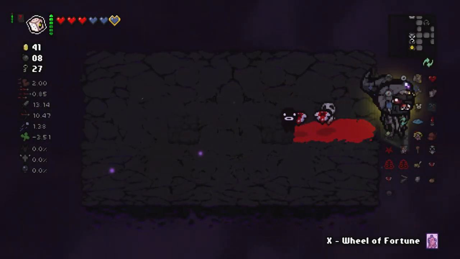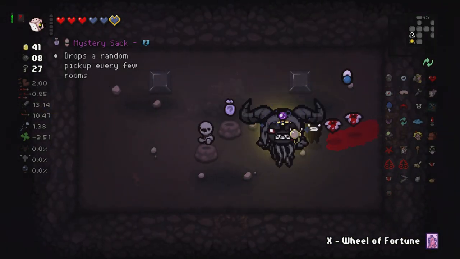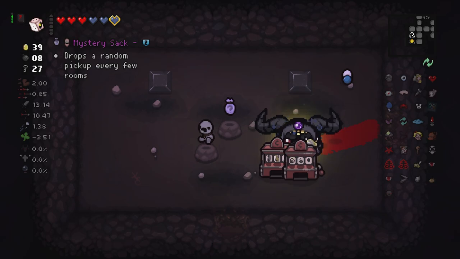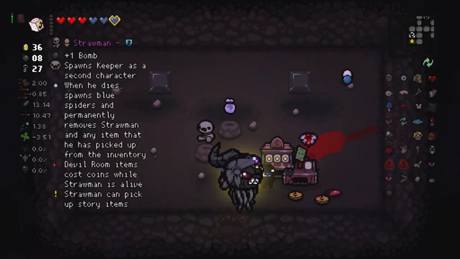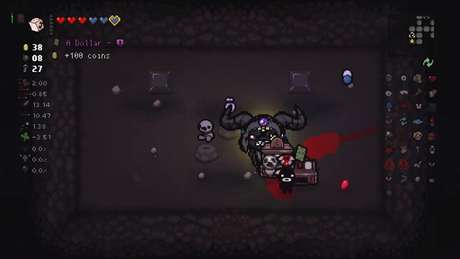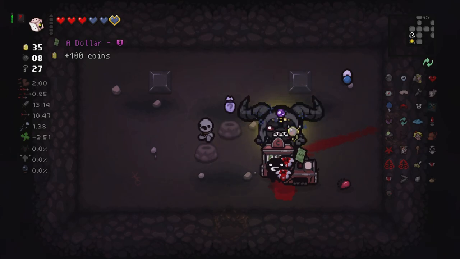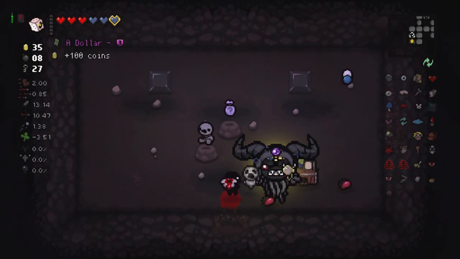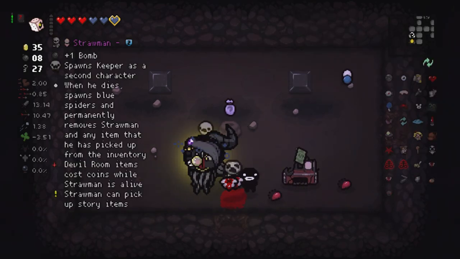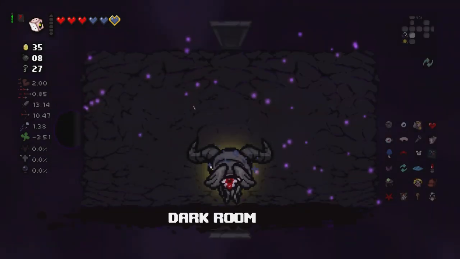Can they do it? Can they do it? They cannot. Wheel of Fortune. Oh my god, give me a battery. That's three pedestals. Oh my god. Give me a battery. Please find a way or a card or... Well, I mean, it was a good run, guys.